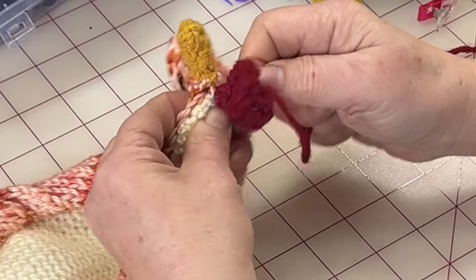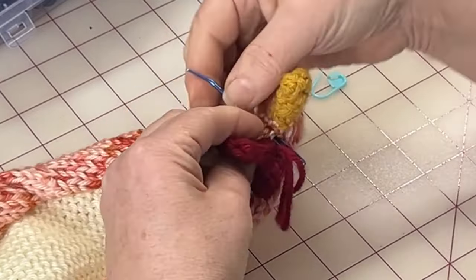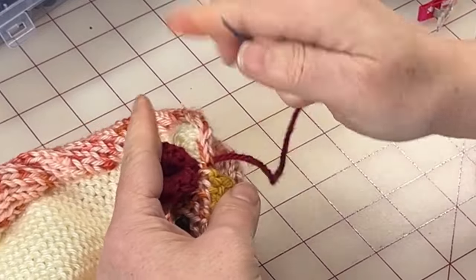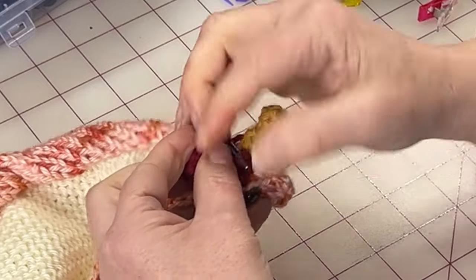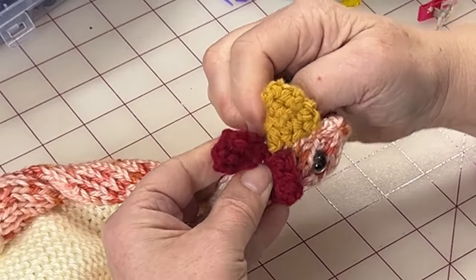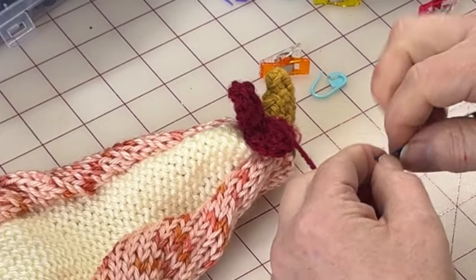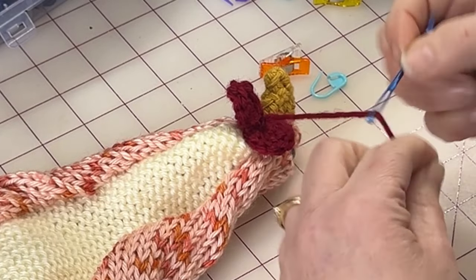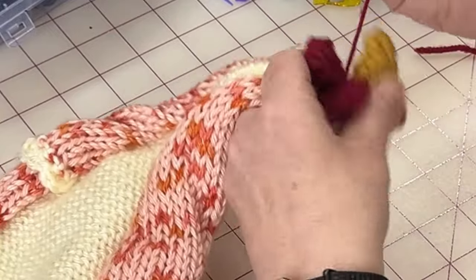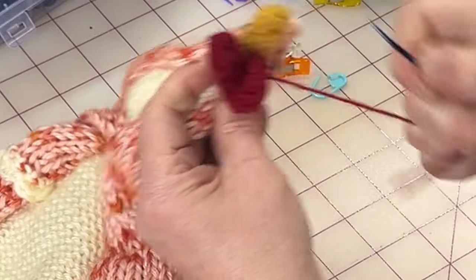Stitch back through the neck. Stitch back through the wattle. I just want to get this really attached so it can't come loose. I think that's actually pretty good. I'm going to stitch across, come back through one more time.